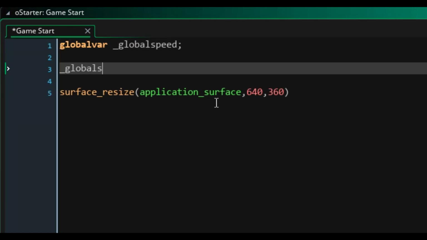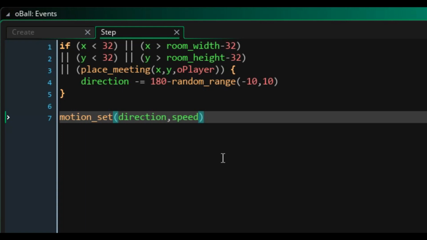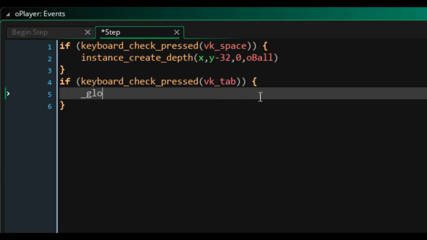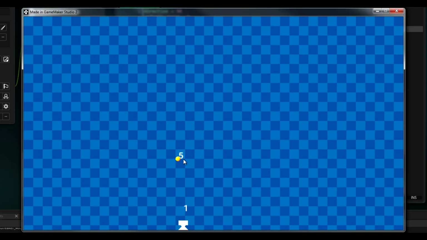So I added a global variable that would act as our general global speed. I then changed the ball speed to a variable multiplied by that general global speed, which is obviously at 1 by default. Finally, for testing purposes, I had the global speed halved by holding down spacebar. And thankfully, this little diversion ended up working, so we now had a simple time control feature under our belt.